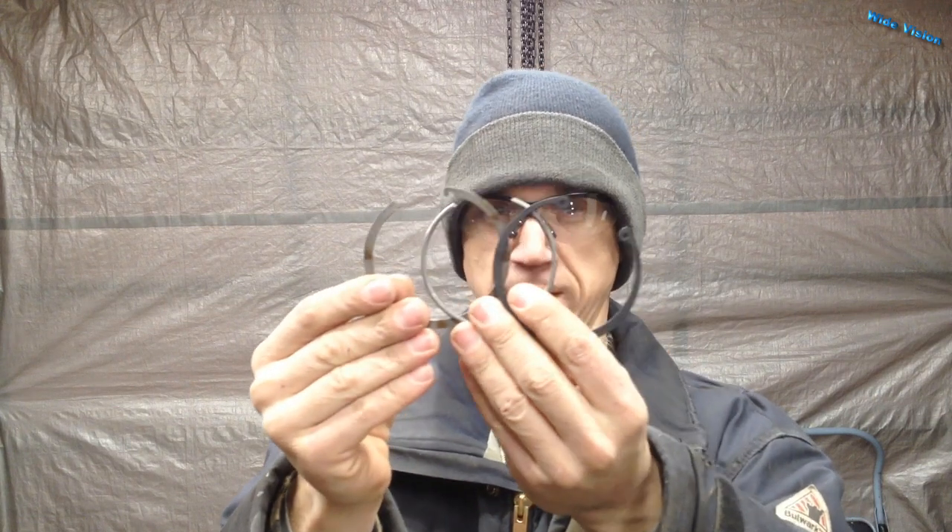Apparently there are three different styles of snap rings inside the cylinder once you get that gland pushed back. Mine happens to have this round rod in there, which is a pain to get something hooked on and get that thing collapsed and out. My kit also came with a style that has nice little hooks you can pull in and pop it out, and also a style where you use a snap ring tool to pop them out. So once you get in there, it looks like you're going to have three choices because all three of these came in my kit.